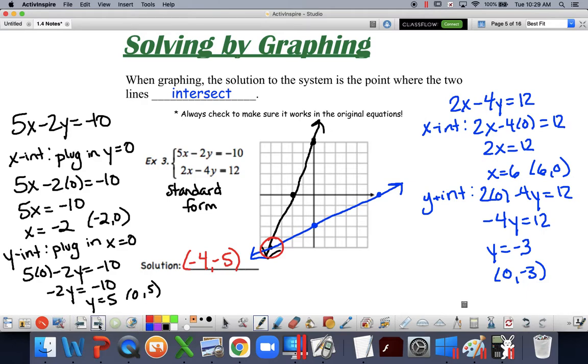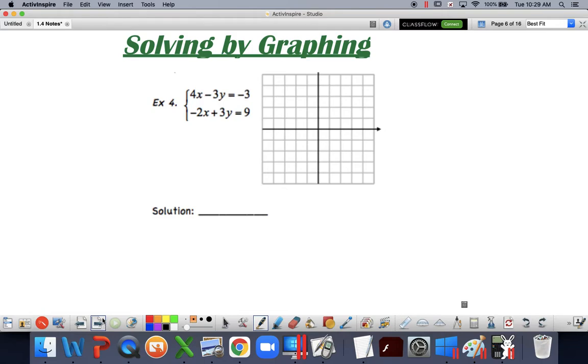Let's try another example. In this next example, the second equation is almost in standard form, but that negative 2 should have been a positive 2 out front. But I have similar lines. They're not always as easy to necessarily graph. In this example here, I want us to take a different approach. I want us to put both of these equations into the y equals mx plus b format. I think sometimes students are a little bit more comfortable with that format, so I want us to give that a try so that you have alternative ways of working through these problems on the homework assignment.